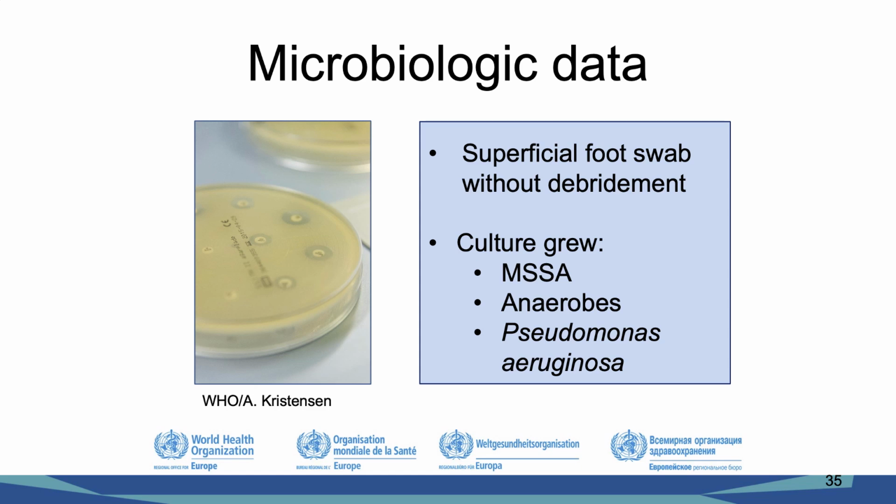A specimen for gram stain and culture was obtained by swabbing the foot ulcer, and empiric therapy was initiated with ceftriaxone. Examination of the gram stain revealed a moderate number of polymorphonuclear leukocytes and mixed bacterial morphologies, including gram-positive and gram-negative cocci and gram-negative bacilli. Culture of the specimen subsequently yielded Staphylococcus aureus, several anaerobic bacteria, and Pseudomonas aeruginosa. Based on the results, treatment was changed to meropenem and tobramycin. The tobramycin was soon discontinued, however, because of an abrupt increase in serum creatinine.